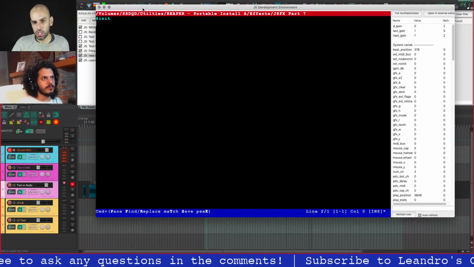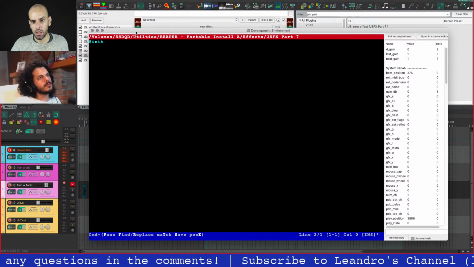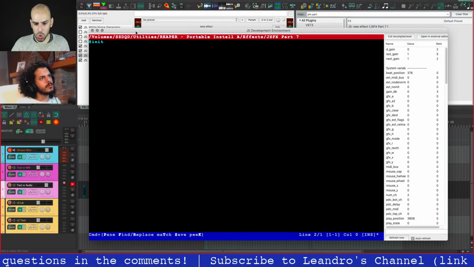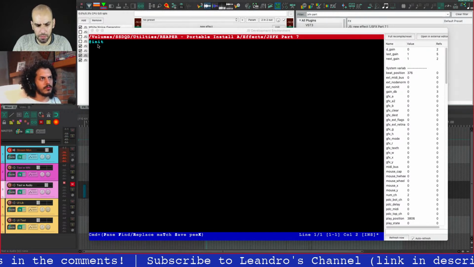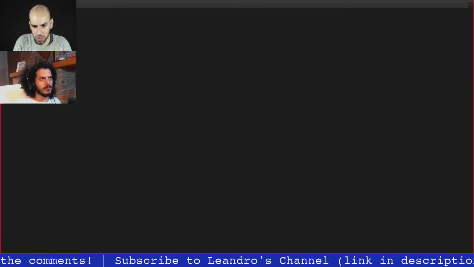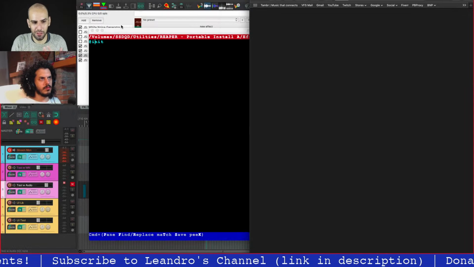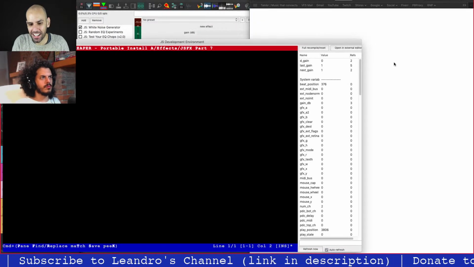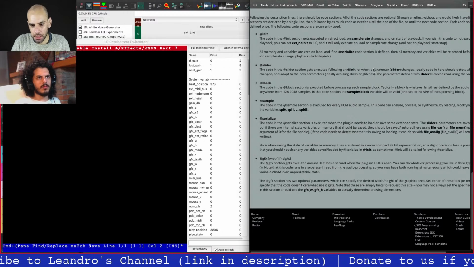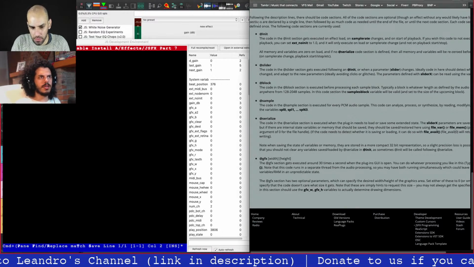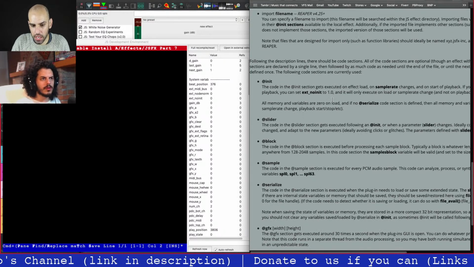Okay, so let's understand how the loop function works. I think it could be beneficial for you to open the documentation for this so we can actually take a look at it. I don't think it will be super useful, but it doesn't hurt to learn how I got to learn these things in the first place, right? I learned from reading the ReaFIR documentation for JSFX. There we are. Hopefully that's big enough. So there is a whole section about loops.